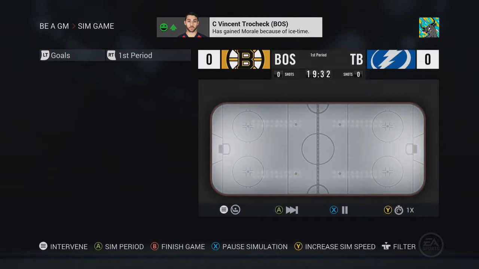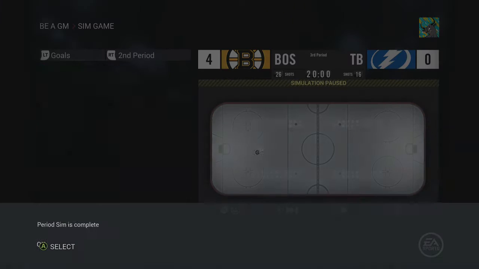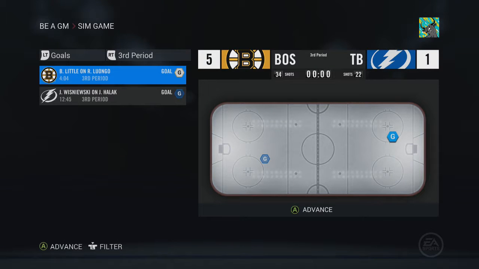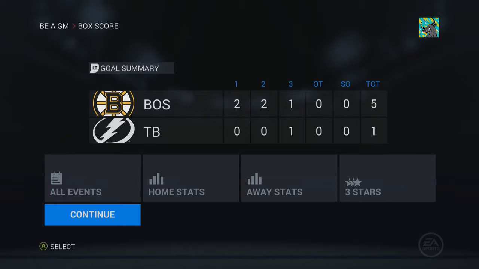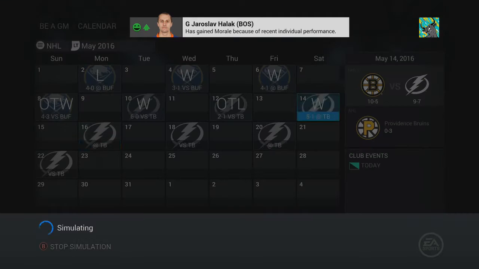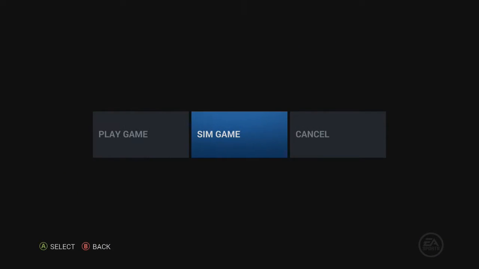We can. First period. Okay, Lindholm and Trocheck get one. Second period. Keith Yandle and Everberg get one. Third period, not fourth period. Brian Little and James Wisniewski, we beat them 5-1. Maybe I should slow sim more, because it seems like when we slow sim, we win. So let's slow sim the next game. Come on, let's slow sim from now on.